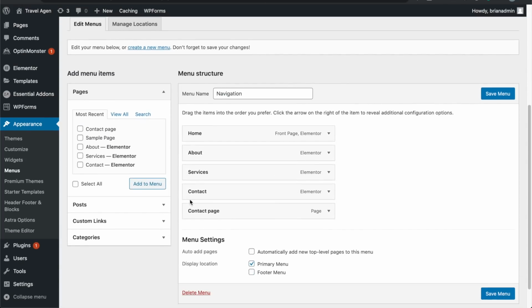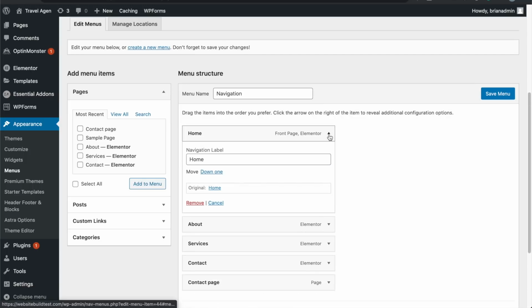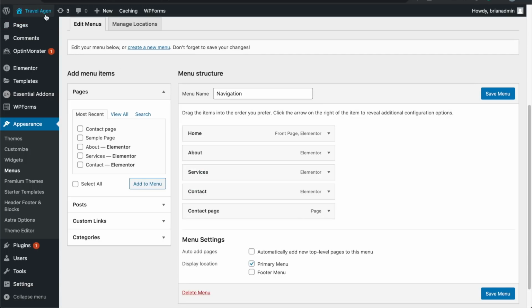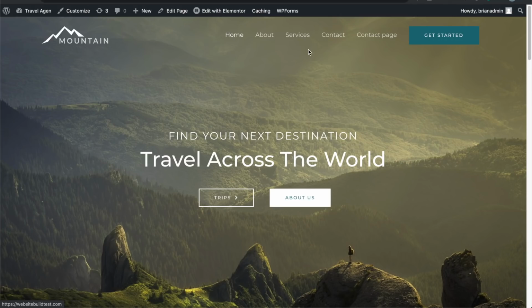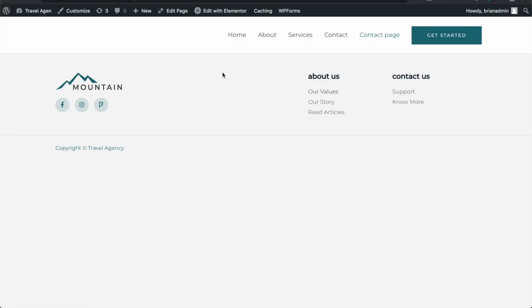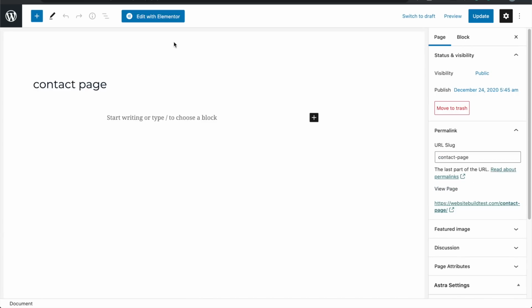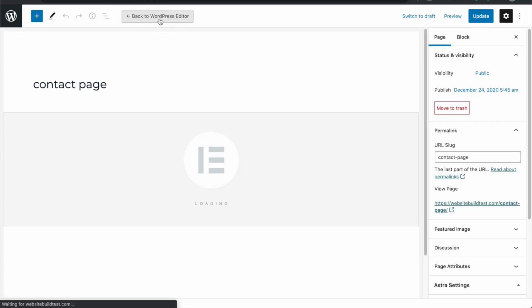And then let me scroll down and make sure I have all my links set. So now let's go to the top, go back to visit the site. And now if I click on this contact page, it leads me to the link with the slug I named contact-page, and there's nothing here. Now let's go here and click on edit page. And then what we can do is click here and click edit with Elementor.